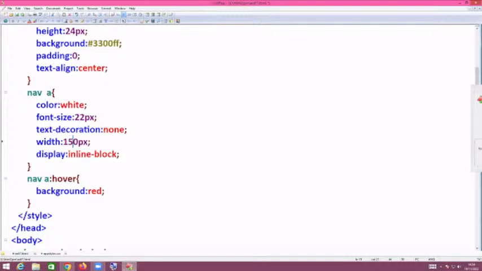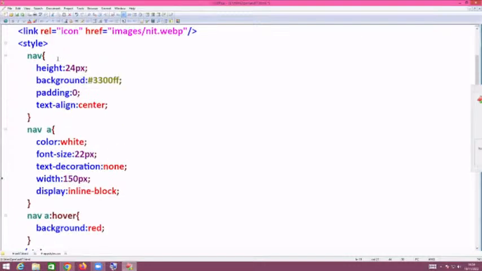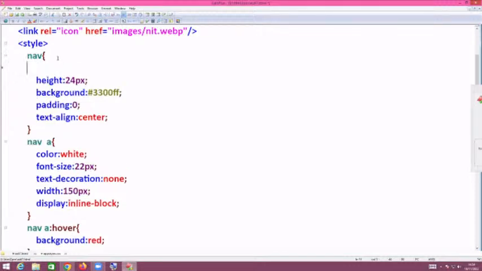Width I'm taking 150 pixels. And the navigation bar width also we have to control, otherwise the navigation bar will come up full page. So the width of the navigation bar, you can take 150 pixels, otherwise 200 pixels. And the height of the navigation bar is 600 pixels. Yesterday it was width 100% and height 22 pixels. Now today width 150 pixels and height full page, 600 pixels, and we will almost get the full page, sir.